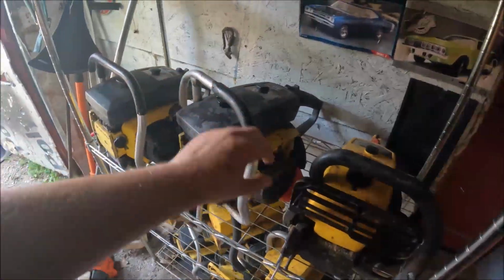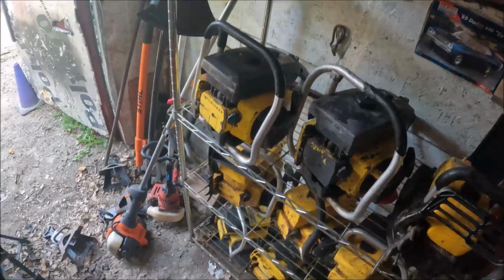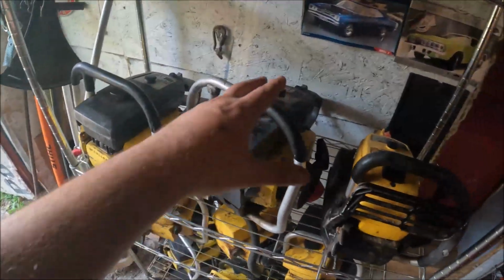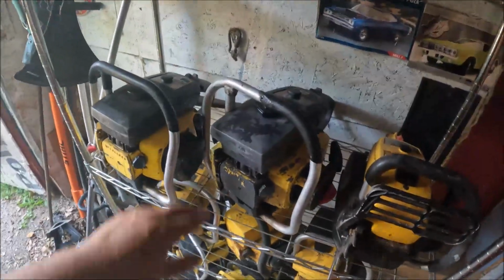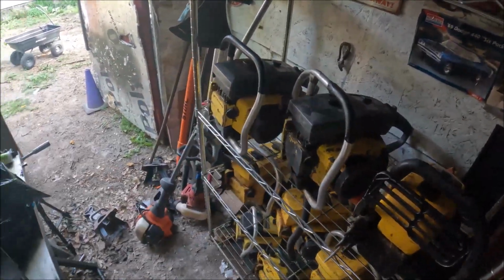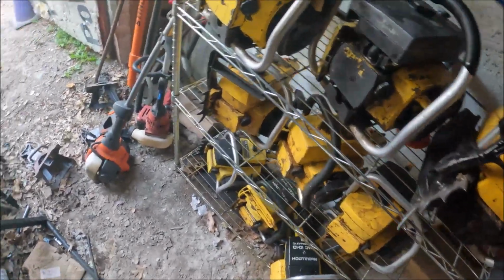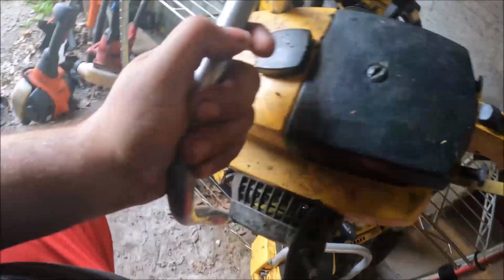I kind of got them mixed up, but the 81 is a lot nicer than the 80. The 80's had a lot more use on it, but same bar and chain, same piece of wood. This 80 will kick the shit out of that 81. I think a lot of it's just the muffler and the adjustable carb on the Super Pro 80 though. We'll move on down here, and I may have to pull some of these out. This video may be lengthy, but whatever.